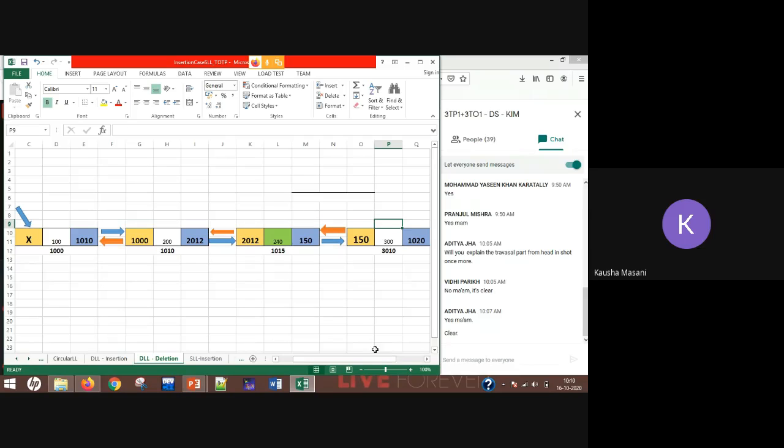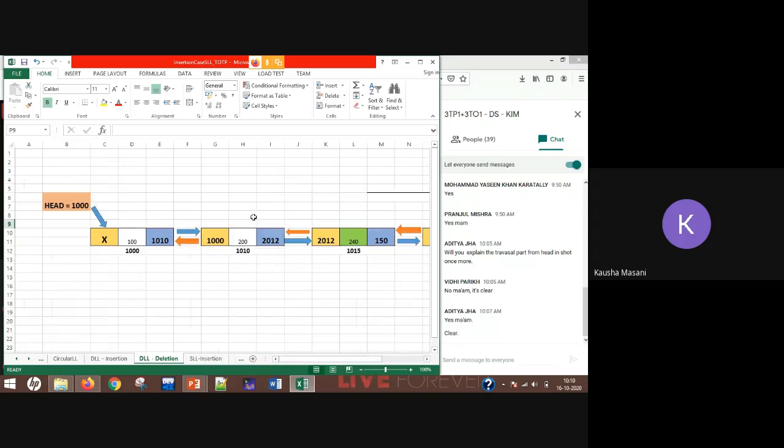Now what we are going to do, we are going to have the delete cases here.